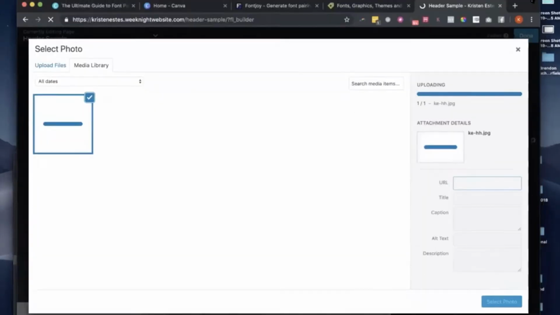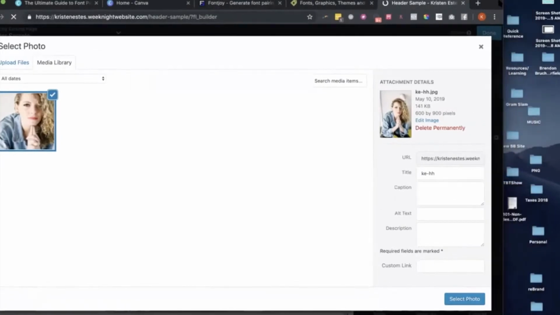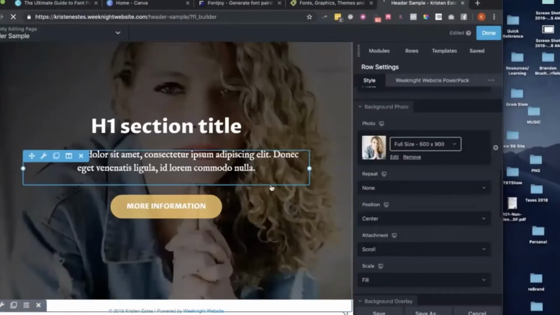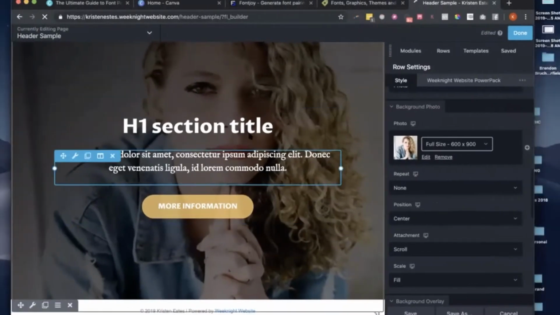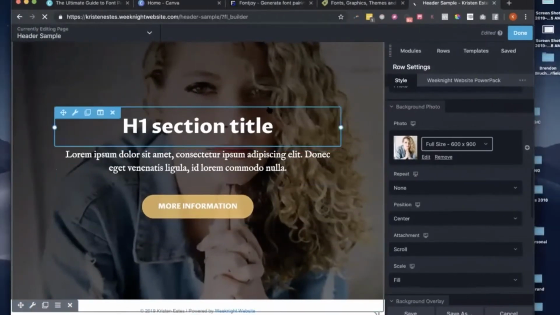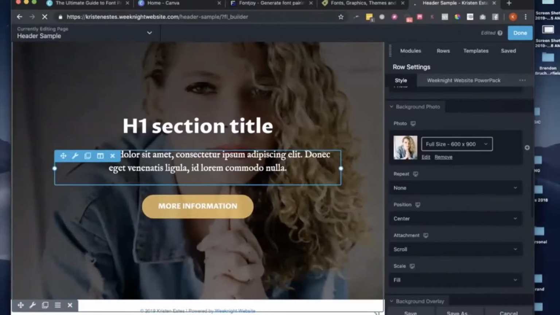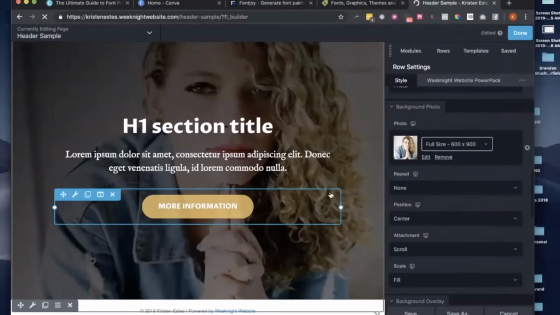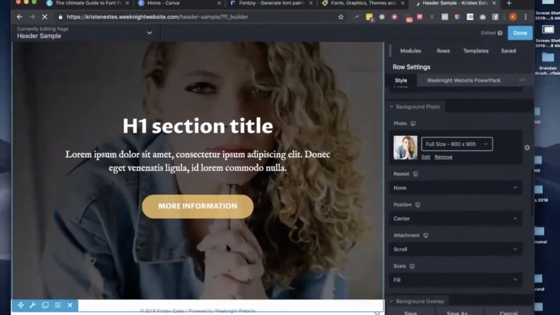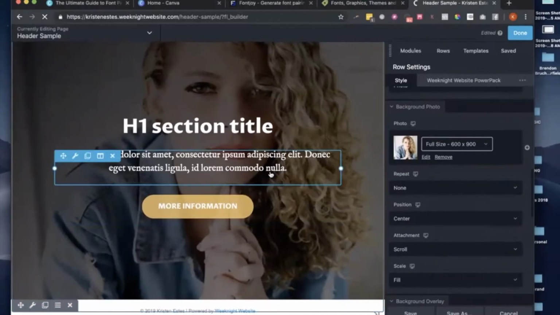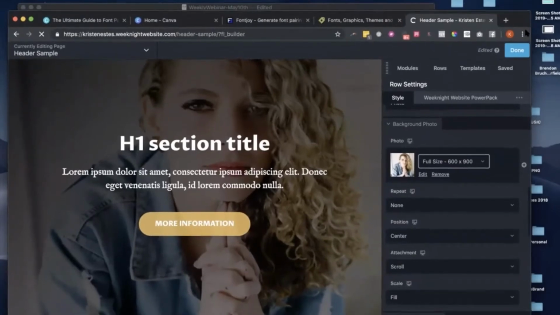It's a great photo. However, it's more tall than it is wide. It's portrait oriented. And so I just wanted to show you, when I make that my banner, it kind of cuts off my head. I don't have as much control over it. So this might not be the best choice for a banner photo. If this is the case, you can totally use this photo elsewhere on your site, but I would recommend finding another photo on the internet that is going to match a little bit better.